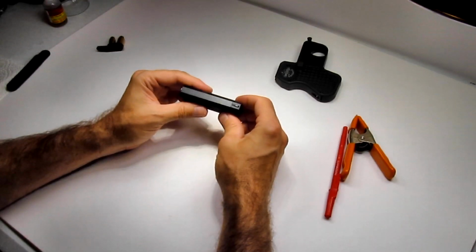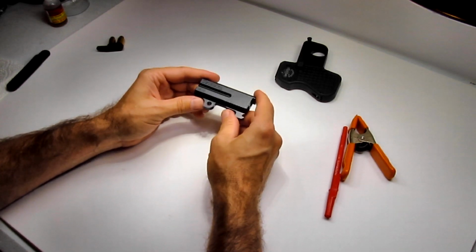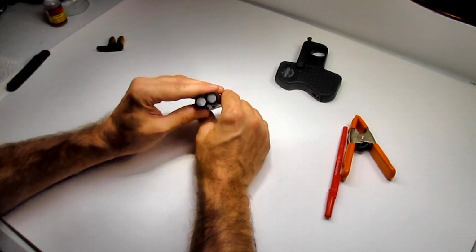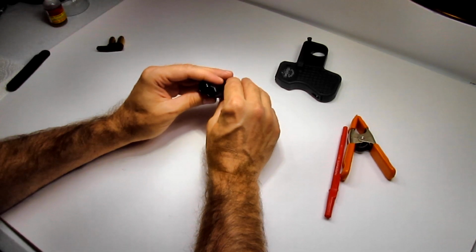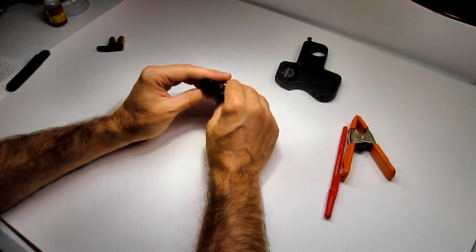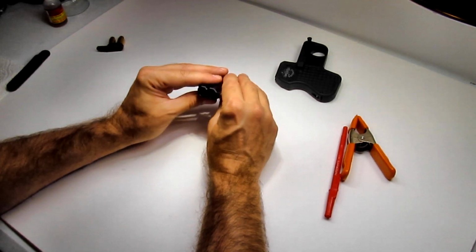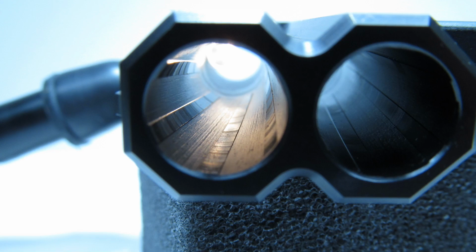So it's a little bit rough. I don't know if that's to be expected from a $500 pocket pistol or not. I will mention the rifling is probably some of the roughest I've ever seen. It's just loaded with chatter. Maybe I'll get a picture of that a little bit later. I was actually surprised after I cleaned the barrels to see just how rough that rifling was.